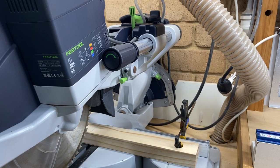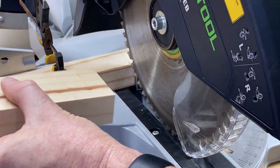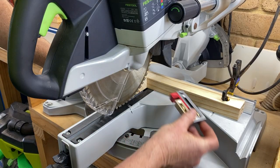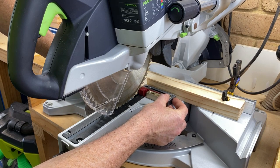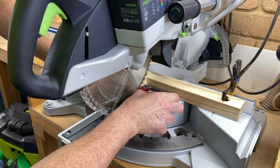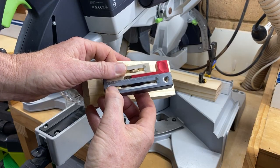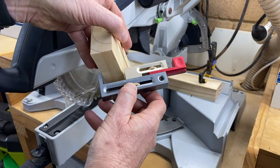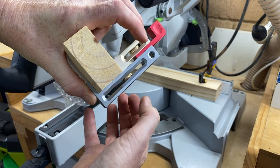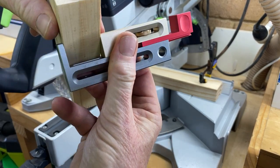On the left-hand side of the blade I'm just going to place a piece of timber hard up against the teeth of the blade. Over on the right-hand side we set the kerf of the blade on the jig — put the gray portion up against the block of wood and adjust the red portion for the kerf. Then using the bottom wheel, loosen off the gray portion and set that to the width of the piece that's going in the dado, and tighten that up. There we go — that's our jig all set.